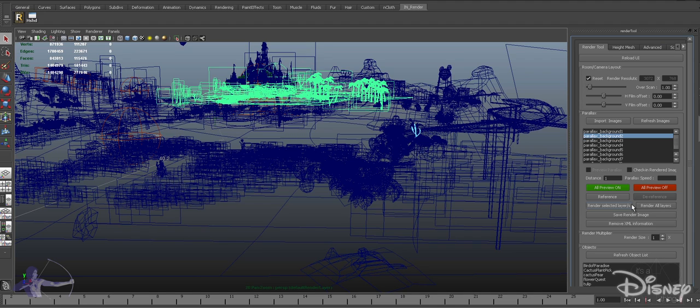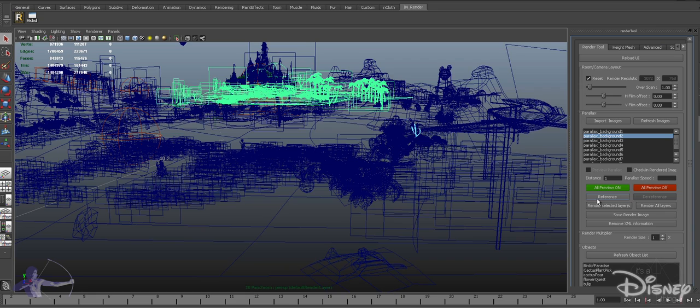just render that particular layer. And all preview on and all preview off are the options for bringing in the concept art. So each parallax layer is based on a concept art, and we bring that in the scene using this tool, so an artist would not have to bring them in manually. I would not be able to show you the concept art because it's still an unannounced game.